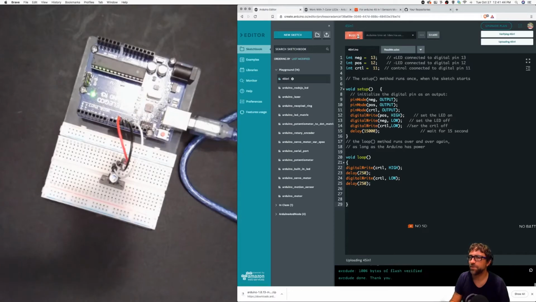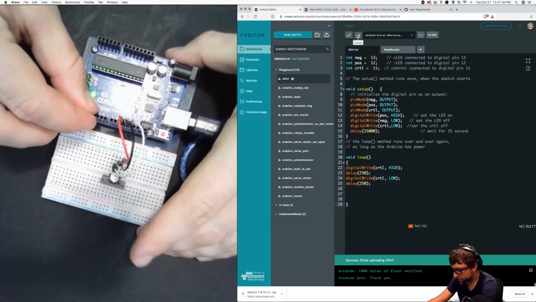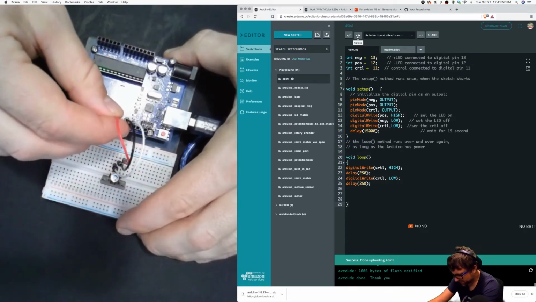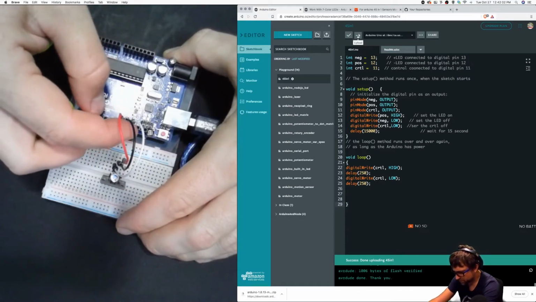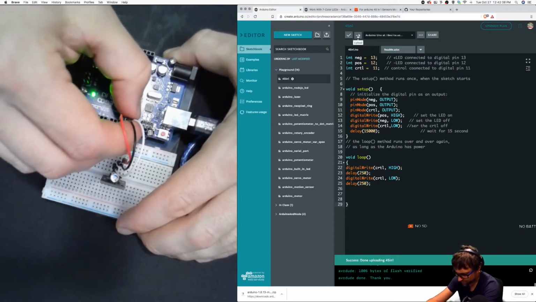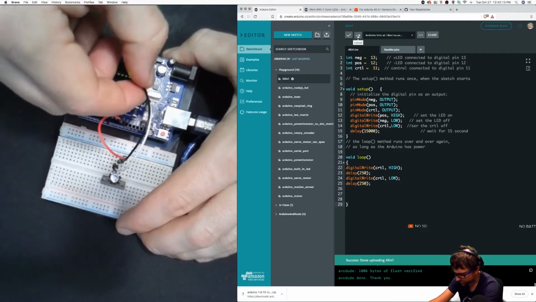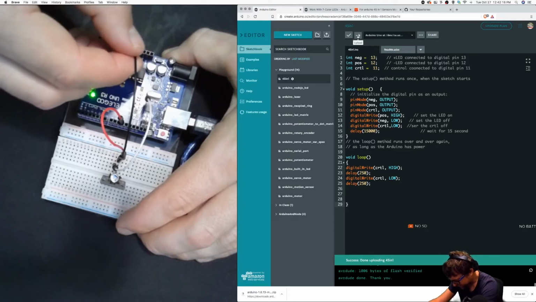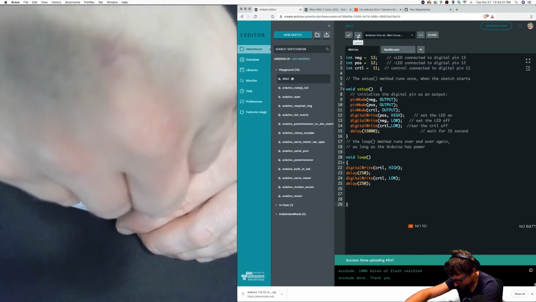Okay, so our code is uploaded, but I'm not seeing any flashing lights on the Arduino. So let's just try a couple things here. 11 is our control pin, so I'm pretty sure that needs to stay. Now, the resource suggests putting our ground in 13 and our positive in 12. Now, I don't see why those need to be pins. So let's just connect our positive directly to the 5 volts and our ground directly to the ground pin.